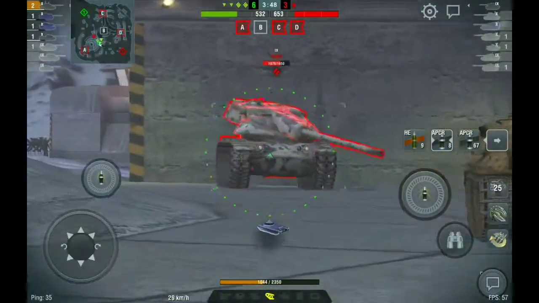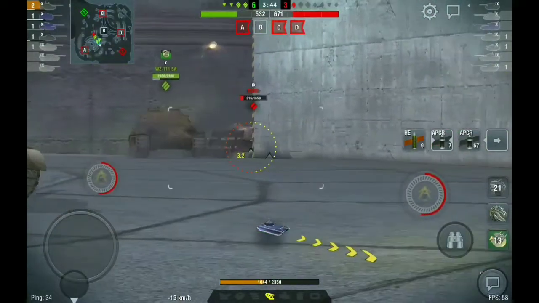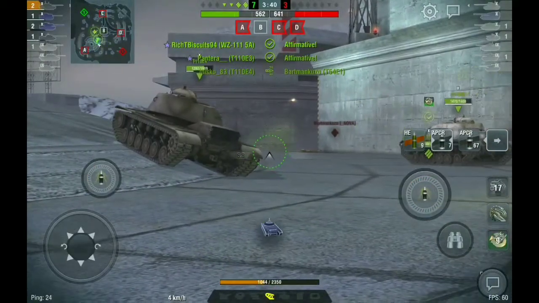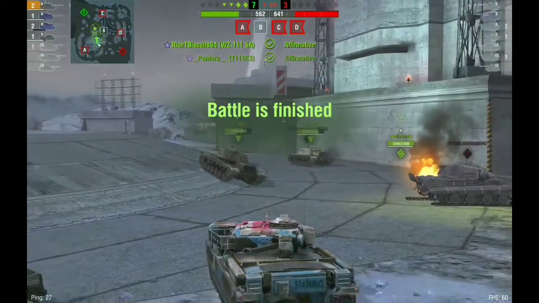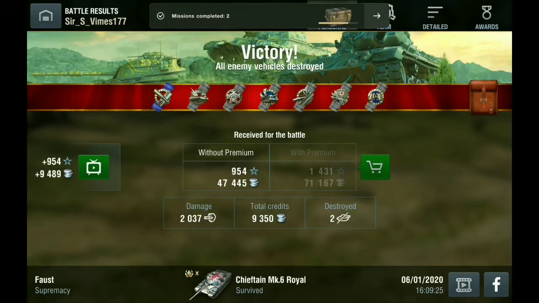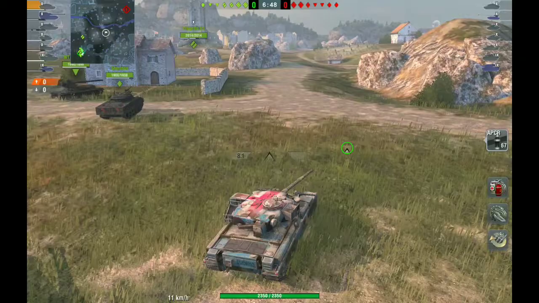So we're going to come around here, get a shot into the E75, and that's going to close this game out pretty quickly. I think the whole game only lasted about 3.5 minutes. Not many games really at tier 10 tend to get settled on supremacy points. So nothing special there, but 2 kills, just over 2,000 damage. As I say, just a nice, fun, good tank to drive, a good all-rounder.